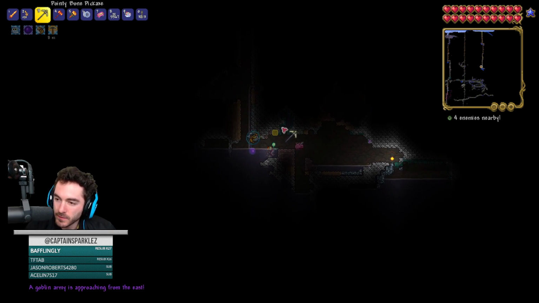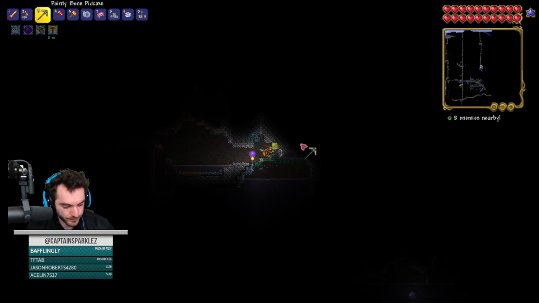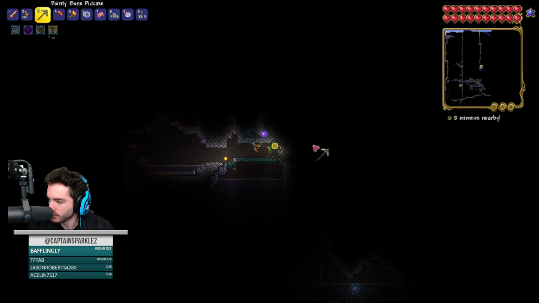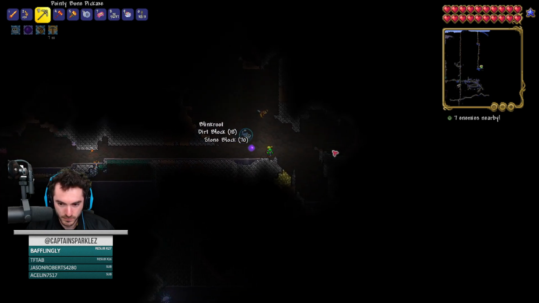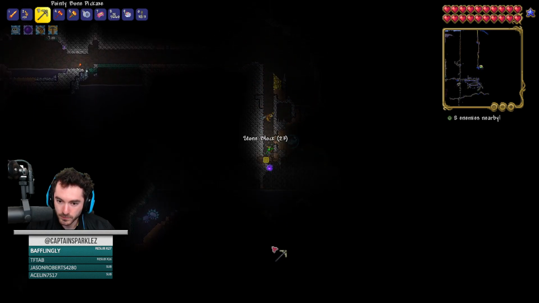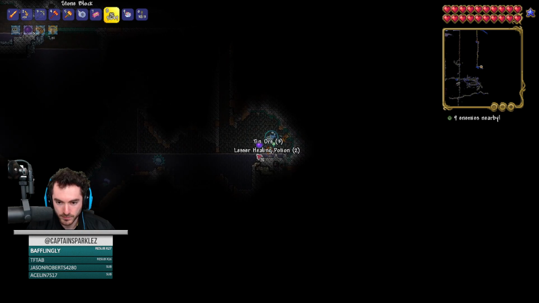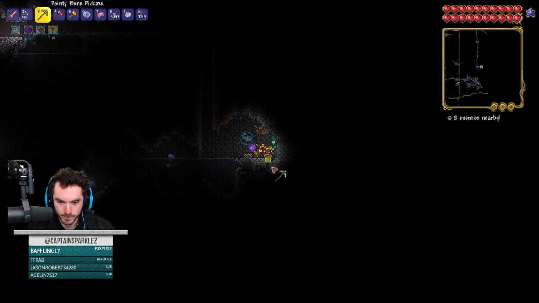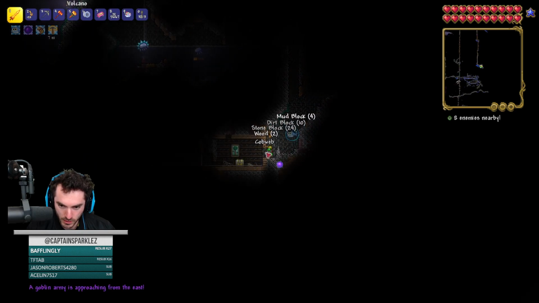Wait, so here's the thing, though, I should just go back down to the center path and drop down, and then just keep mining down here from the... I don't know, dude. This is ridiculous. I go over a little bit. Try to get to a place where there's not a bunch of water to mine in. Oh my god. Imagine a world where there wasn't water everywhere.